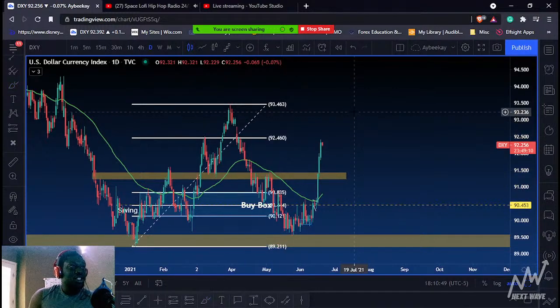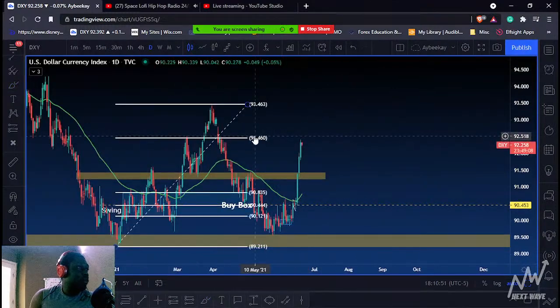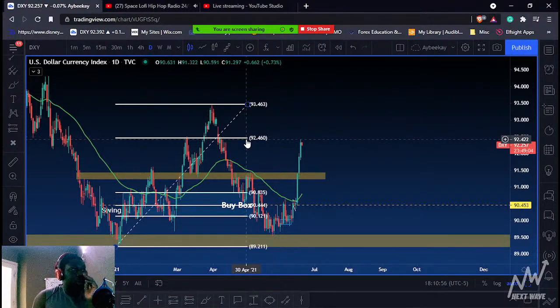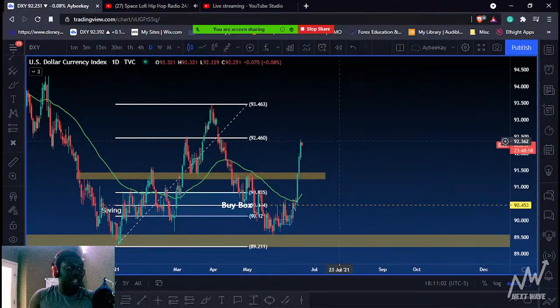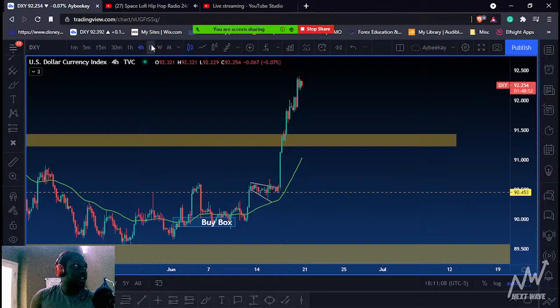So fire. Price moved way more than I expected, and as I've mentioned with Euro USD, when price usually gets over here to the 23.6 fib, that's when I usually say, okay, I'm gonna move my stop loss to break even, because I expect price to maybe potentially start to turn around, right? So let's go on over to the 4-hour time frame.